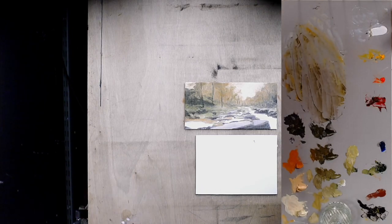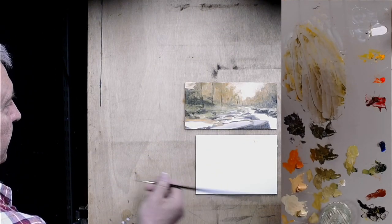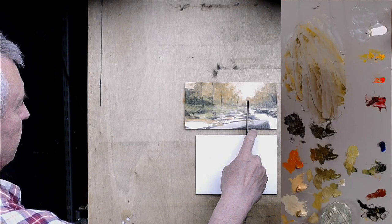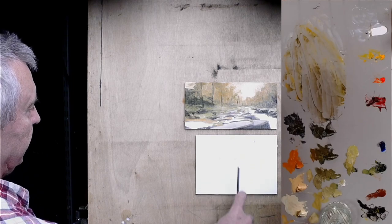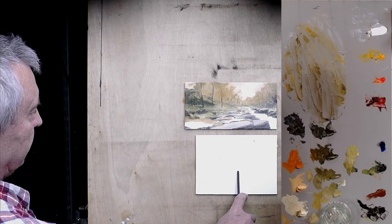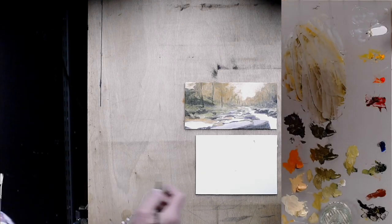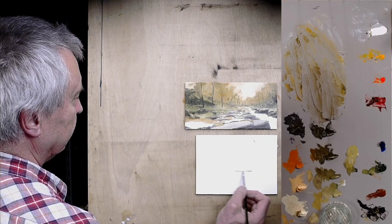So I've got to decide where the horizon is, because I think I'm going to push up into the sky, which means I'll probably leave a similar, let's do that, similar horizon line. So it's going to be around about there. And bring that across slightly lower. Here we go.